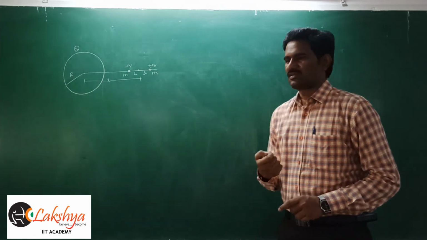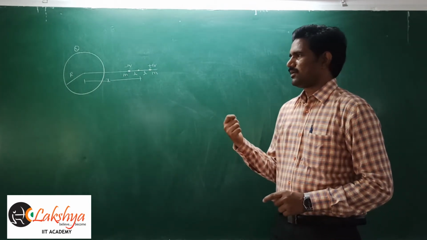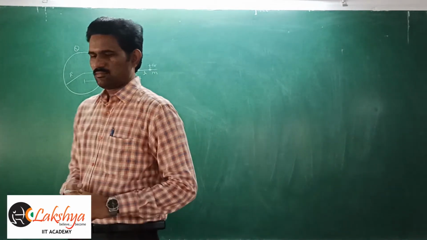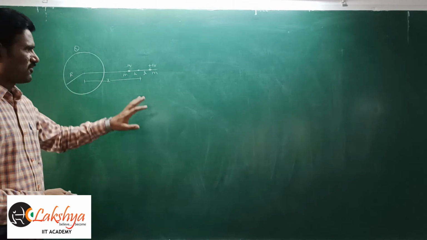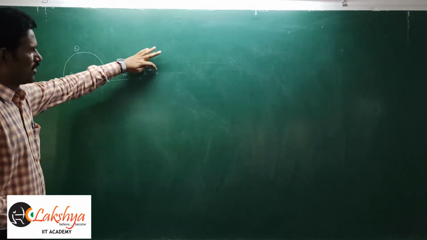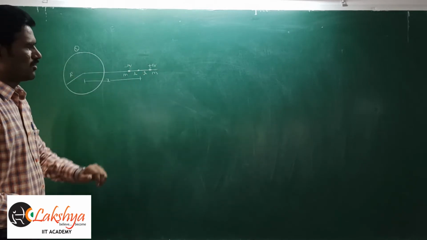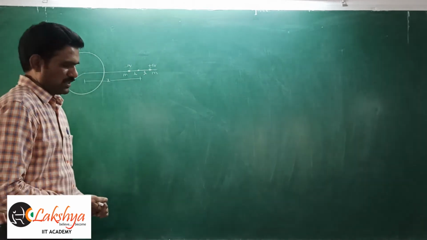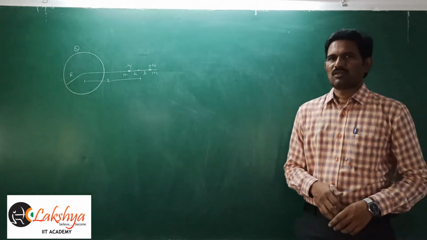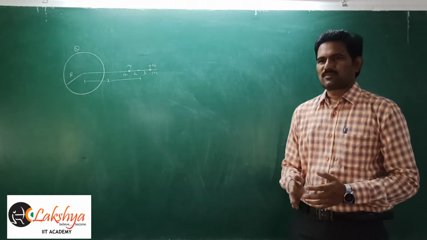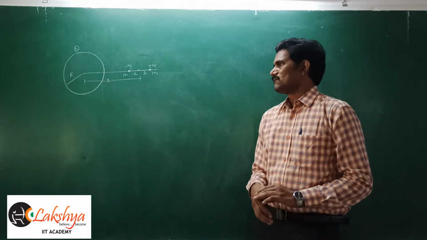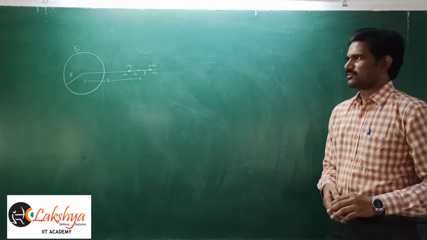A dipole is placed at a distance of x from a uniformly charged sphere as shown in the figure. The sphere has charge q and radius r, and the dipole is placed at a distance of x. These are 2 point charges of mass m and the total length of the dipole is 2l. If the dipole is displaced slightly and released, then find its time period of oscillation.